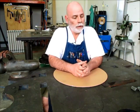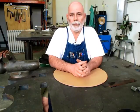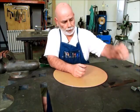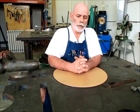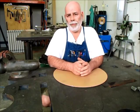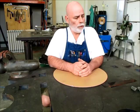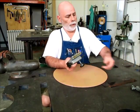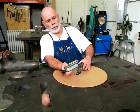I'm Tom. An interesting little project came in that I thought I would share with you guys. One of my neighbors got a little vertical bandsaw. I don't know where he got it, but before he got it, it had fallen over or gotten injured somehow. I'm not quite sure how it got injured. What happened was, there's a couple of parts here.